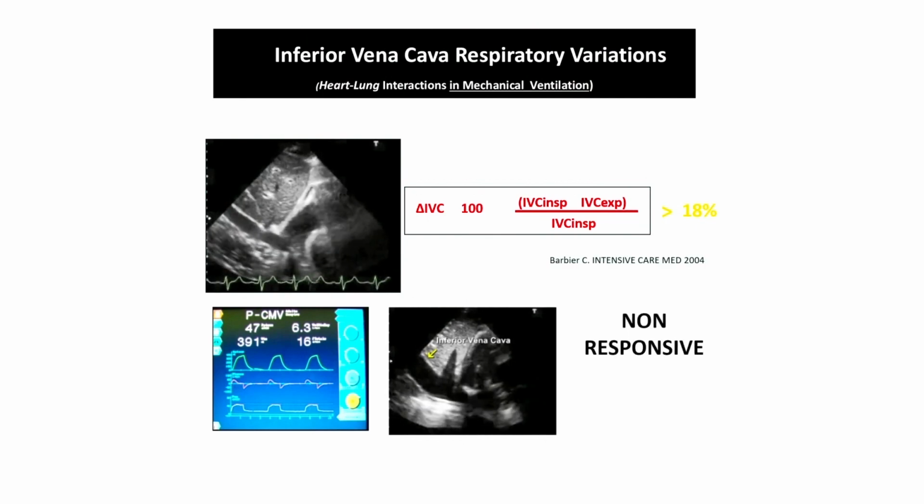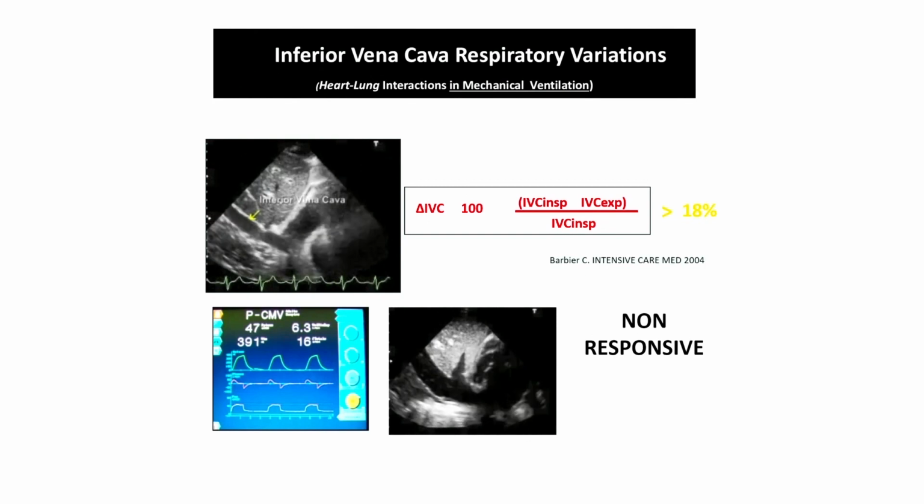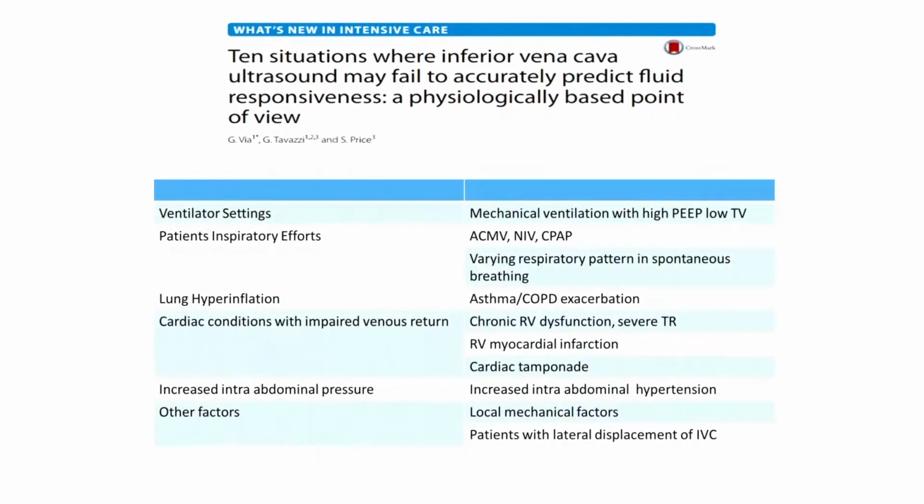A totally non-responsive IVC or a dilated or distended IVC could reflect excessive volume, it could reflect right heart failure, both the things. So it's not just look at the IVC and jump into conclusions. And there are lots of conditions, most of which affect the right heart, which will affect your IVC measurements. So there are pitfalls in the IVC measurements. You should always be cautious about that.